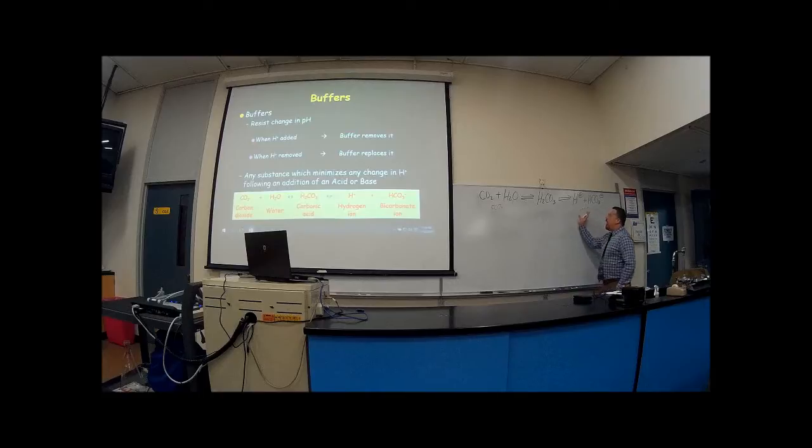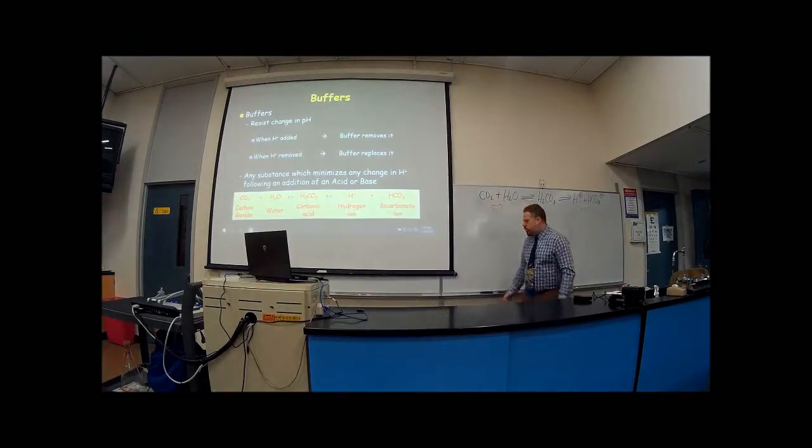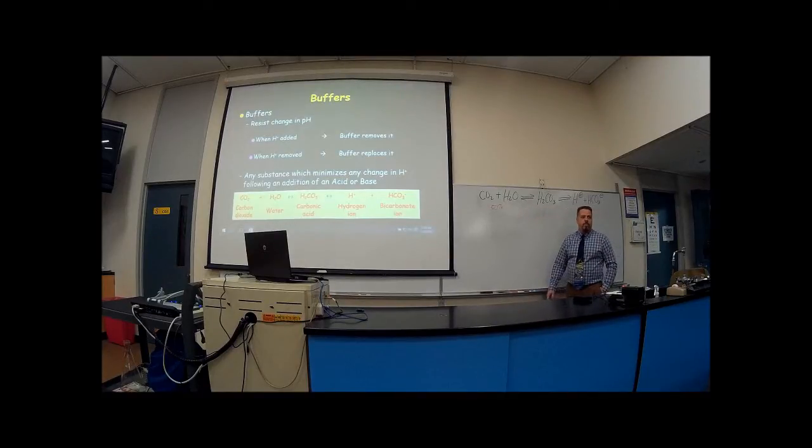If we add more hydrogens here, what's that going to do to the pH? If we add more hydrogens in the blood, pH goes down. I know it's one of those things you've got to memorize. As hydrogens go up, pH goes down, right? It becomes more acidic. So we don't like that. This is a whole buffer system. You add more hydrogens, the pH changes. But the buffer is going to make it go this way so that the hydrogens go down and then the pH doesn't change. You see what's going on? That's what a buffer is. It resists any kind of change to the pH. This happens very rapidly. Okay?